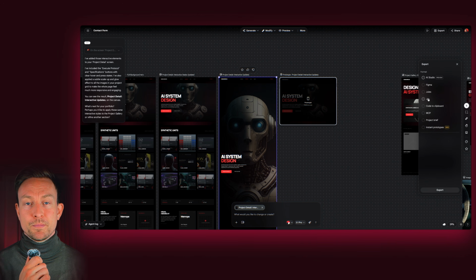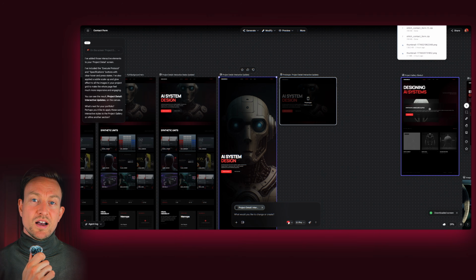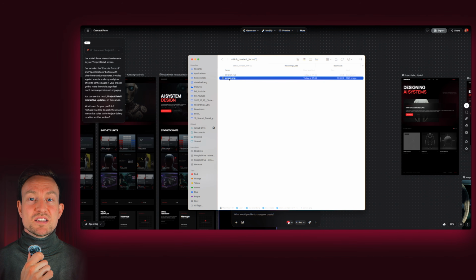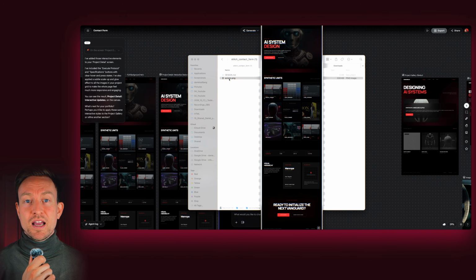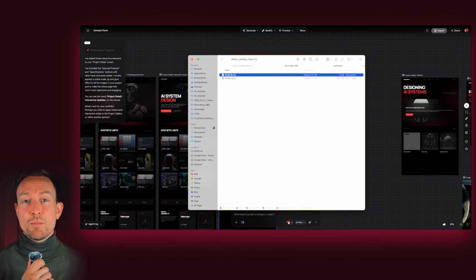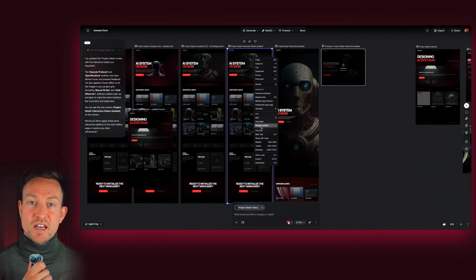The way I would go about using Stitch is to just create a basic reference there. A basic information architecture, basic layouts, but no polishing whatsoever. I would not change the spacing, change the images, modify texts, or modify layouts on a detail level. And then I would quickly send it to Figma or to Claude Code and start working on it properly. When you export your Stitch project as a zip file, what is in that zip file is PNGs and an MD file. And those you can use, for example, in Claude to describe what kind of design you want.